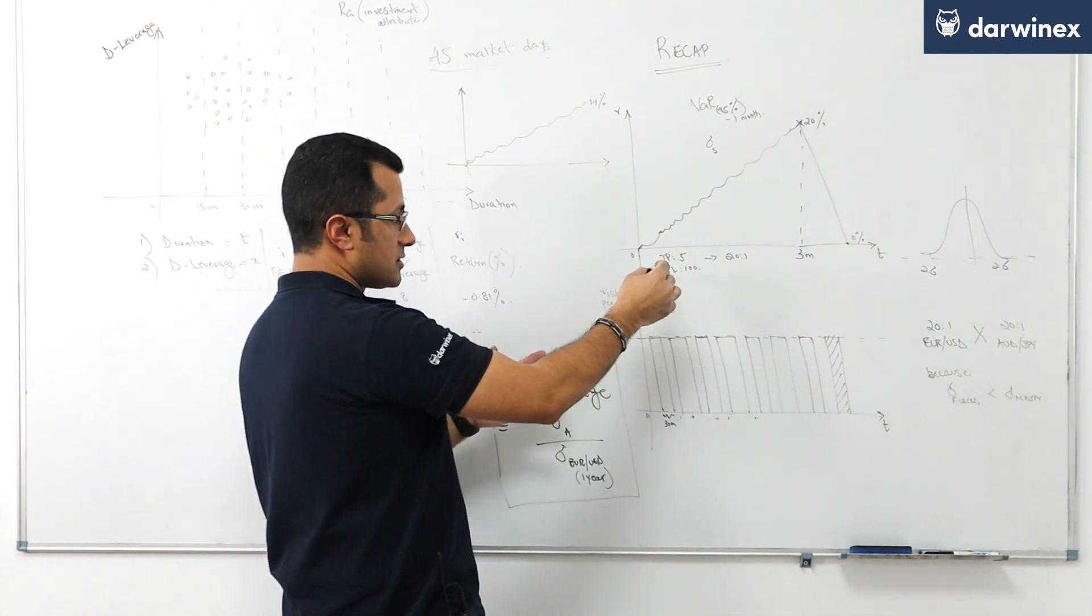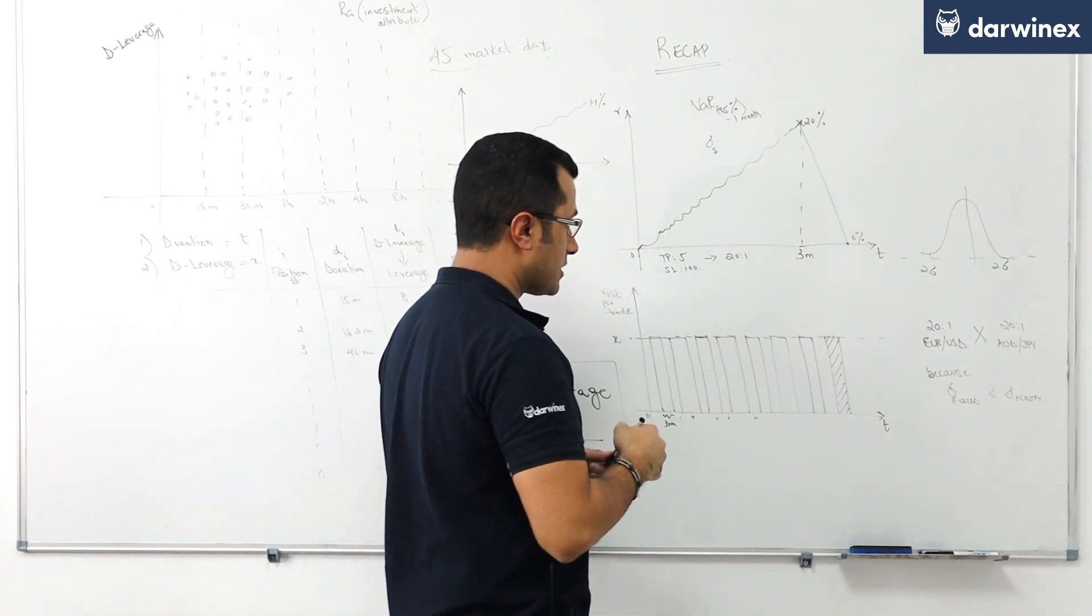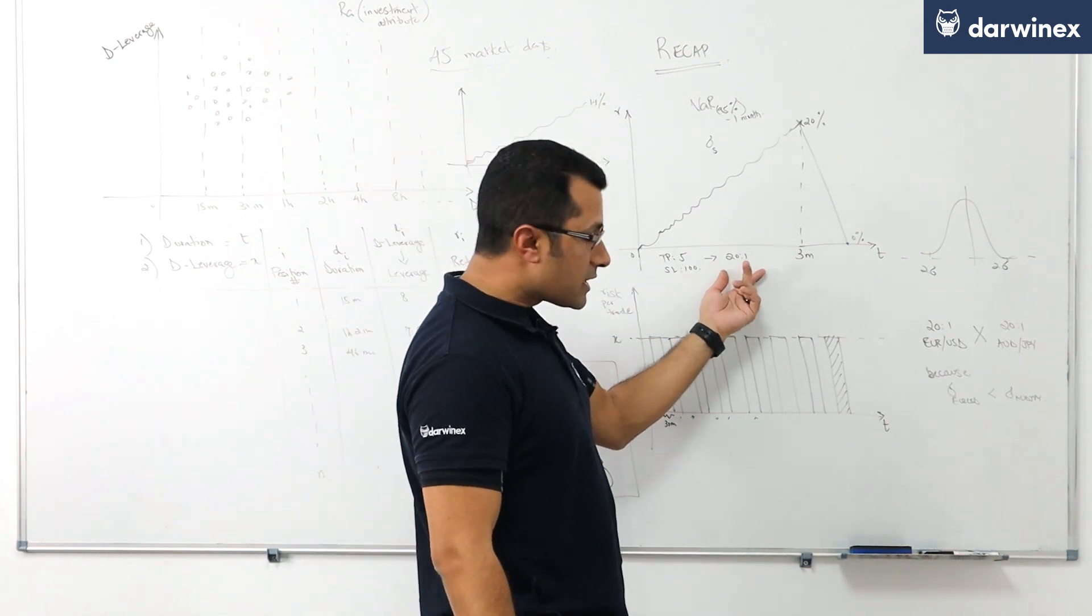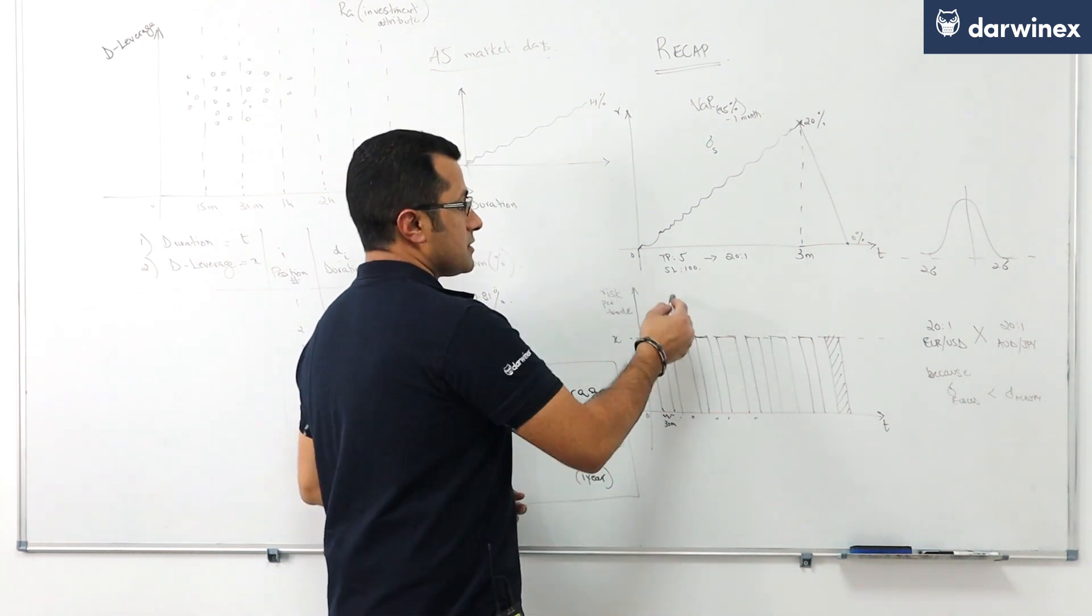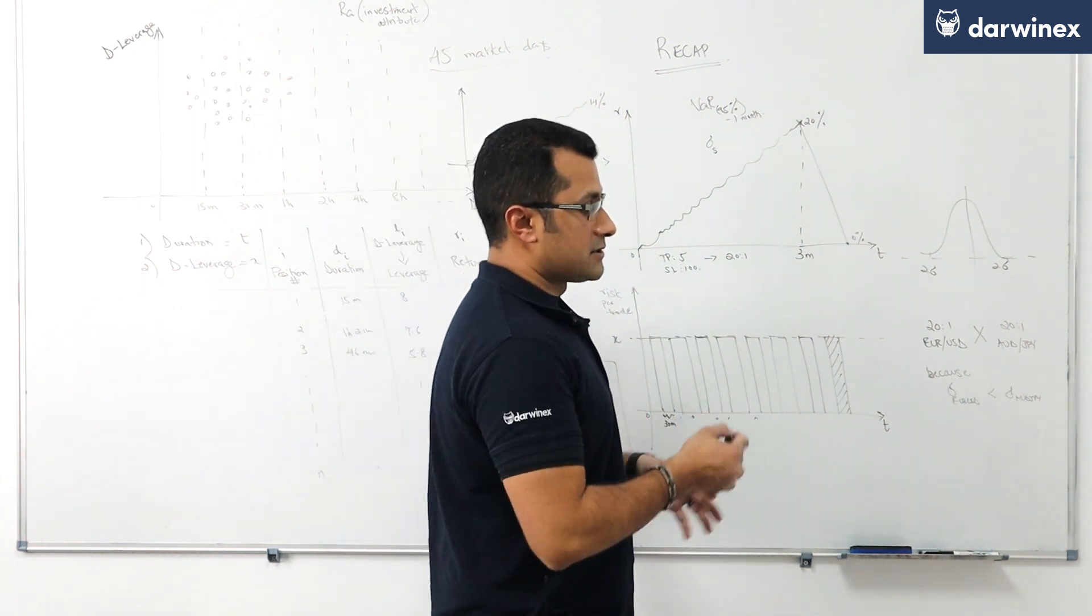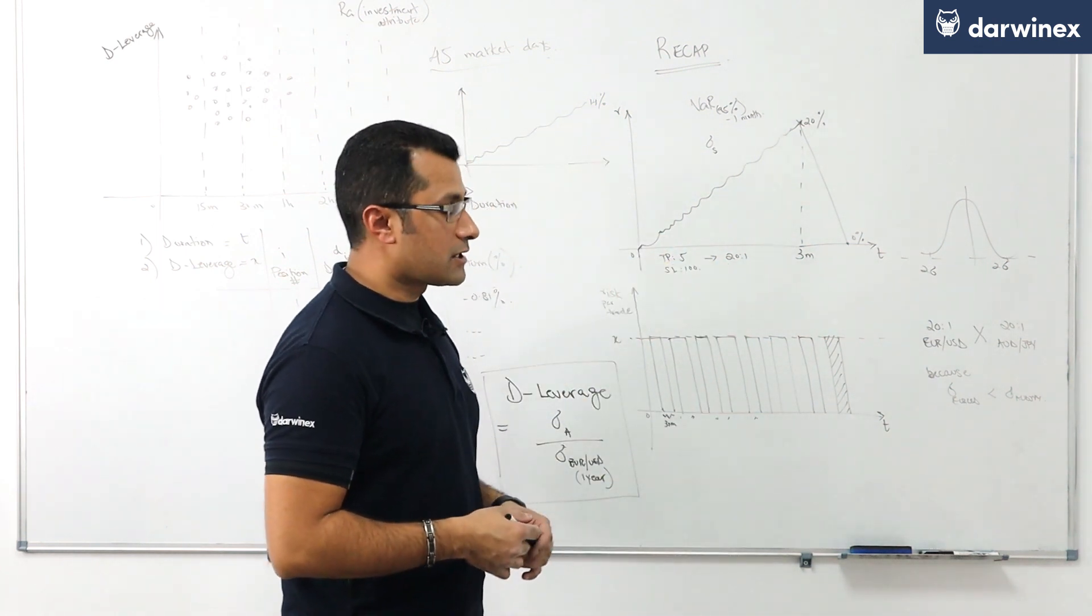The specifics of the trading strategy were that the trader was taking 5 pips off the table each time at a leverage of 20 to 1 on the trade, amassing 1% per trade if the trade went well. And the stop loss was set at 100 pips to let the trade breathe in order to arrive at the 5 pip profit target.